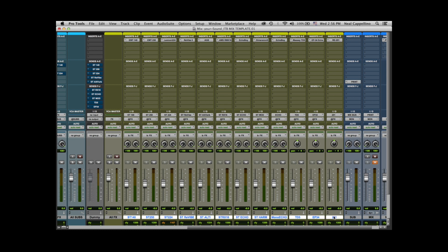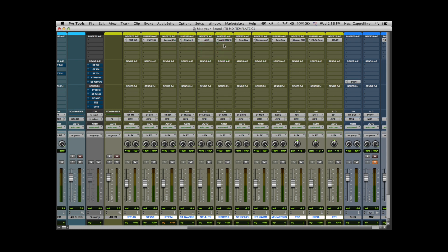This is a real nice complement of effects that I like to start mixes with. I won't always use all of them, or rarely use all of them, but I like to pick and choose and audition effects. And then the ones that I don't use, I just hide and make inactive. But just going across the top, the UA EMT 140, 250, and Lex 224, some of my favorites.